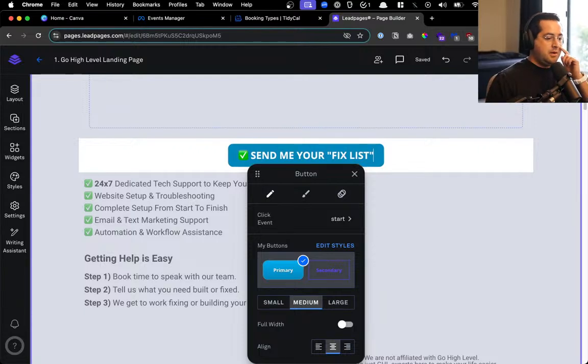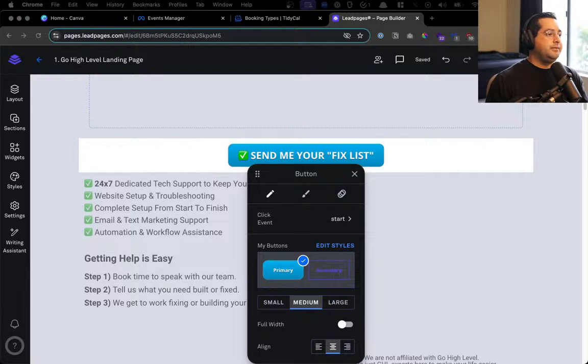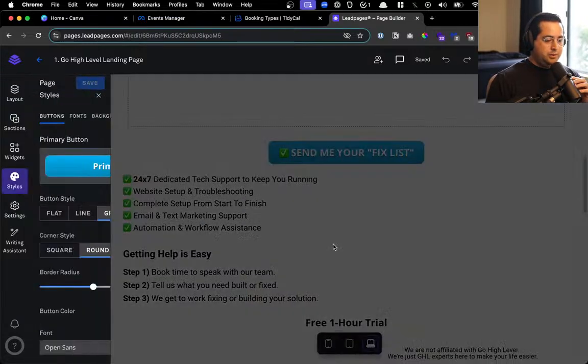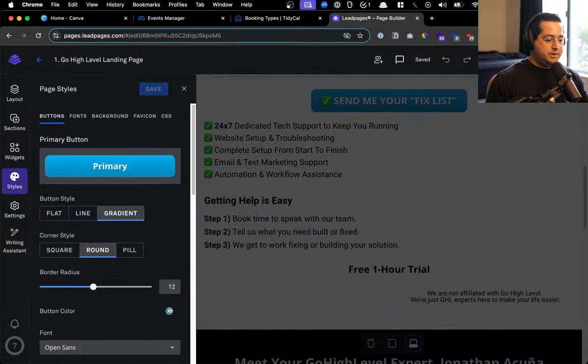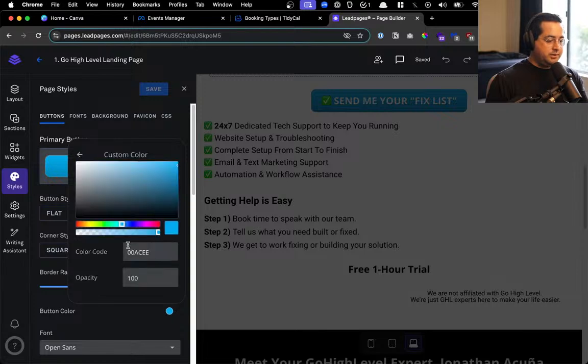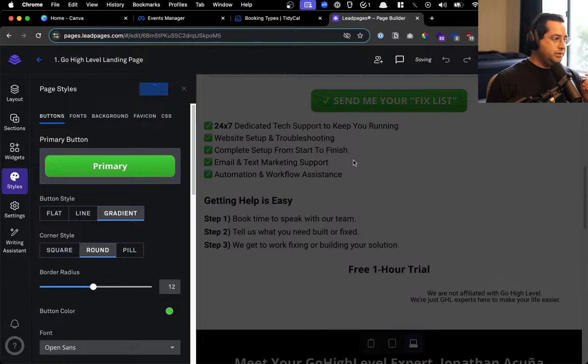Nice. Let's make this nice and green. The process is the same if you're using GoHighLevel. I mean, it's just more of your familiarity with the tools. I like that.